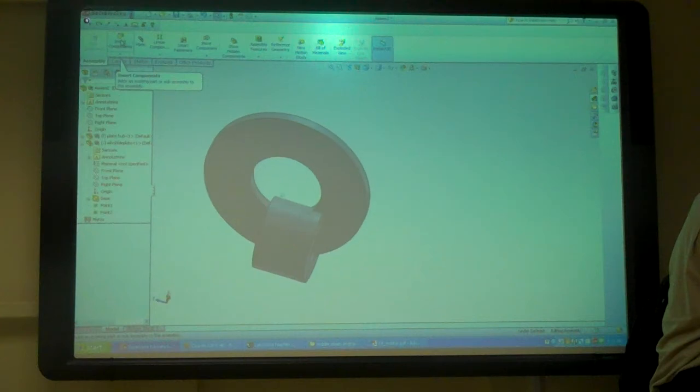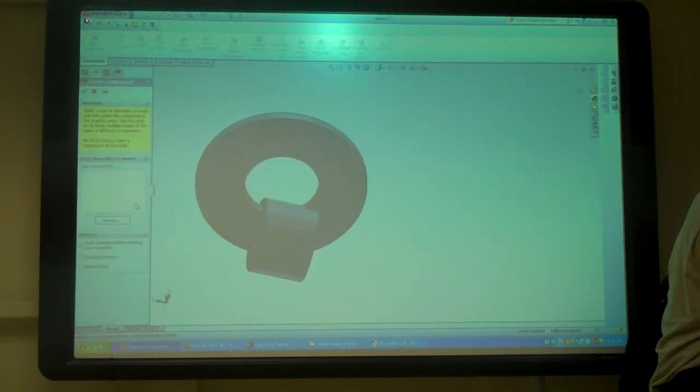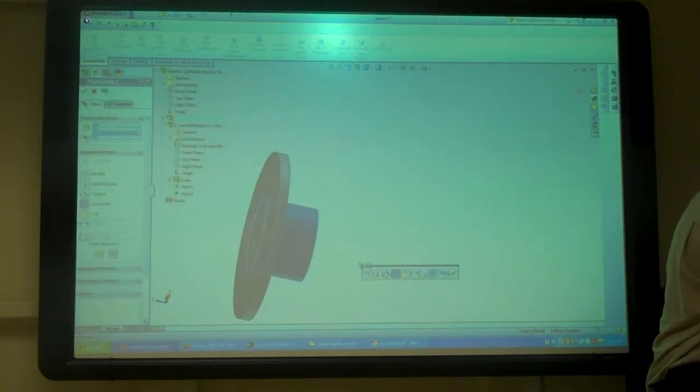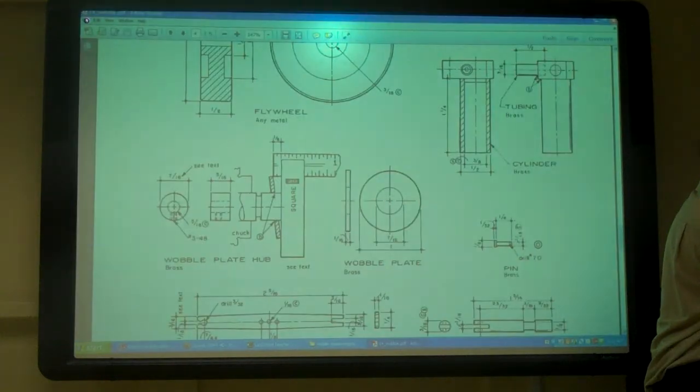So, I can tell it to insert. Can I line up the axle on these two parts? Can I just go? I made those two like that? No, because it's so many that it works one side. No, and also they're at an angle, right? Yeah. They're not going to line up.